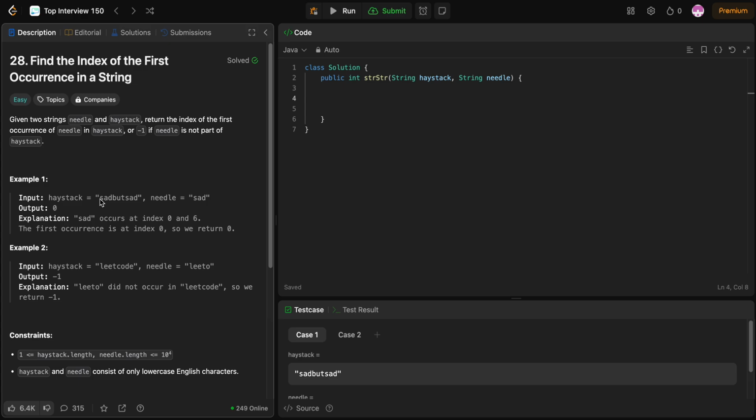So I'm thinking what I can do is I can iterate through this array. But I guess I only need to iterate through, like I can avoid iterating through A and D in this case, because if it's smaller than the size of needle, then there's no way it could even be needle. So we can iterate through the array minus the length of needle plus 1, I guess.